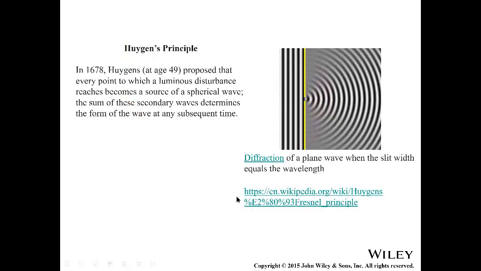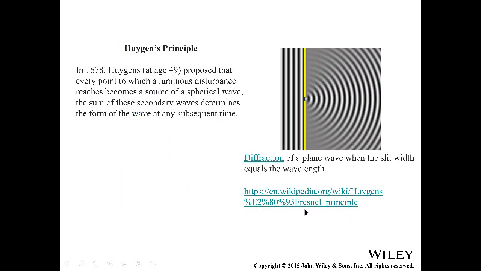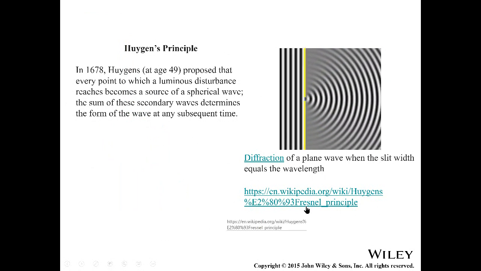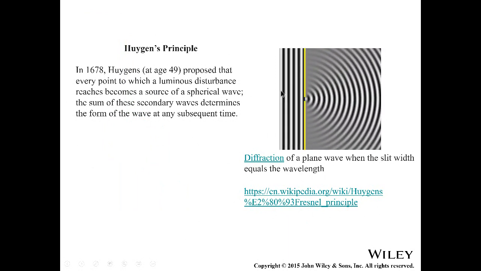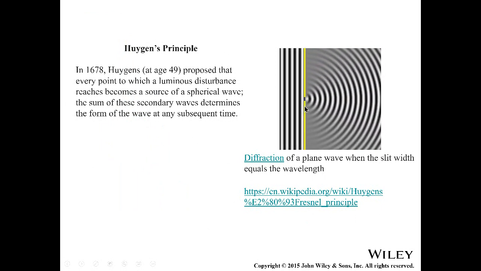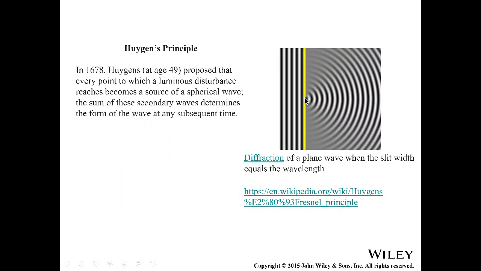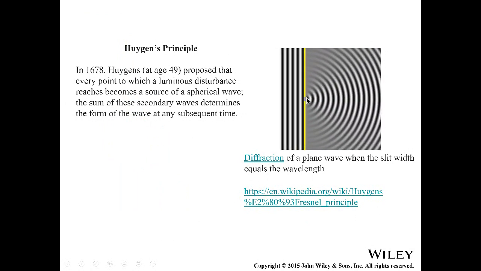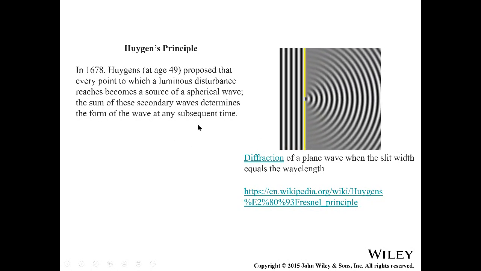Okay, now I have downloaded a picture from Wikipedia. Wikipedia is trustworthy, so we don't have to worry, because these days there are many websites that you're not sure are legitimate. It shows you a plane wave, and now this plane wave is blocked over here except through this little slit. And when it goes through this little slit, what you find is spherical waves coming out. So this is a manifestation of what is called Huygens Principle.